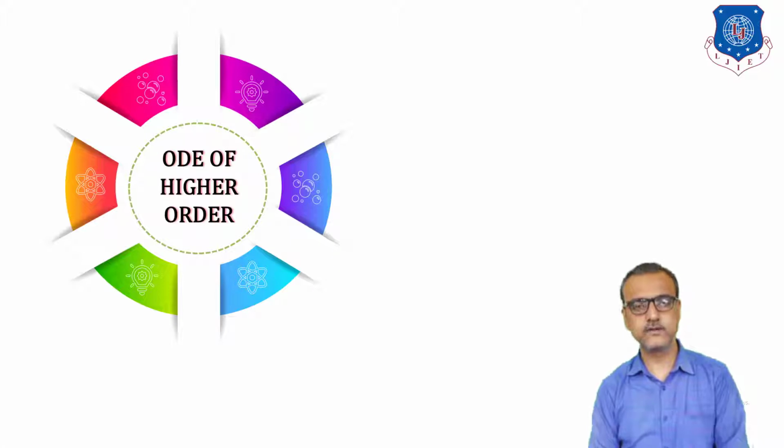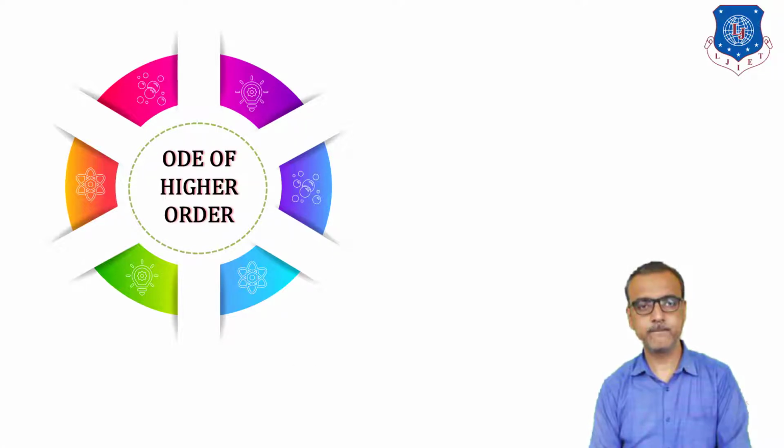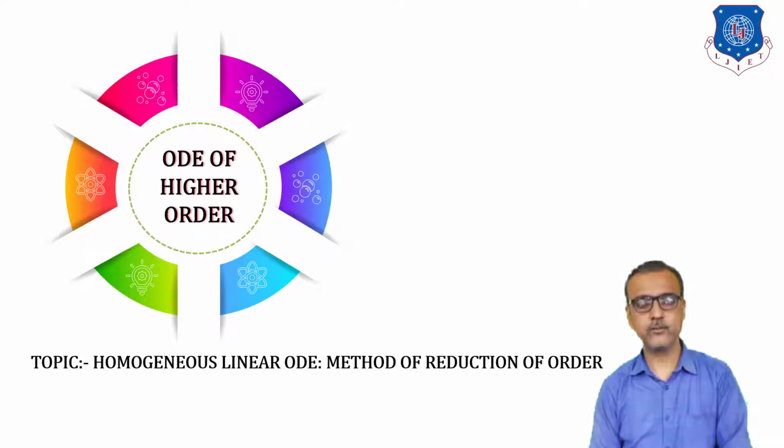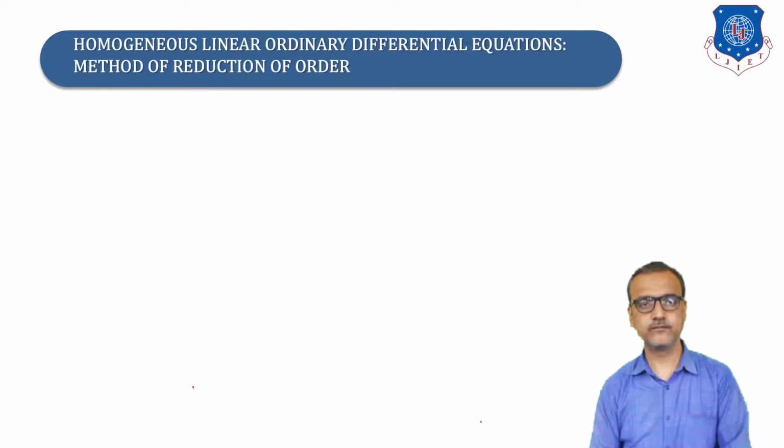Today in this unit, ODE of higher order, I will teach you a new topic, that is the method of reduction of order. So let's start. In this method, we are given one solution of a second order homogeneous linear ordinary differential equation, and we will find out its second solution and general solution.